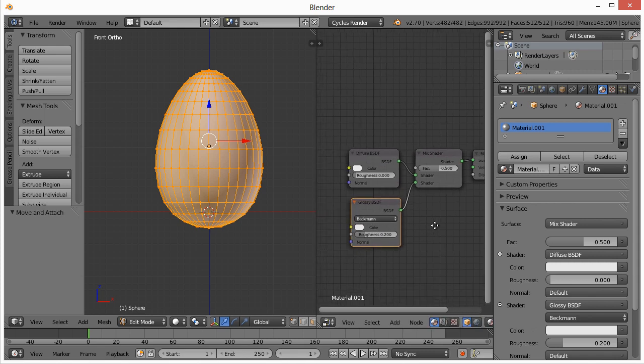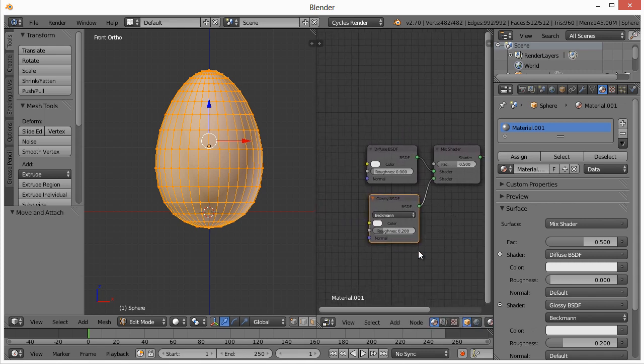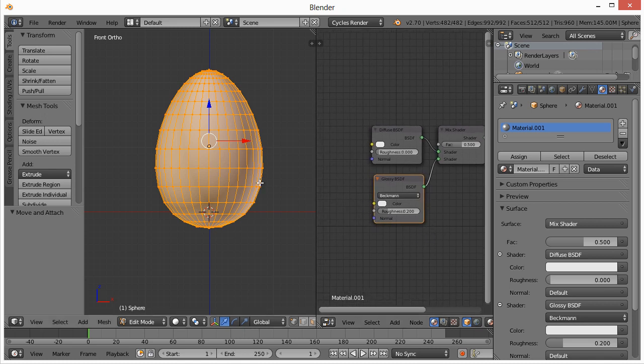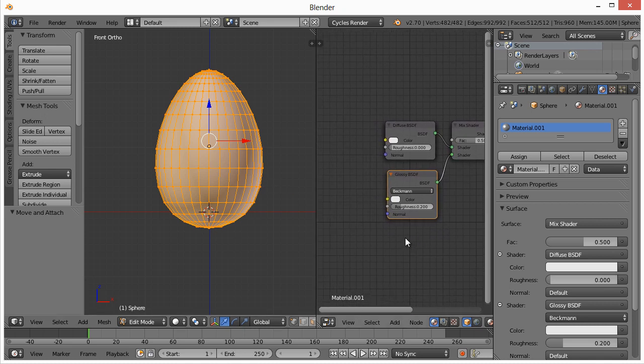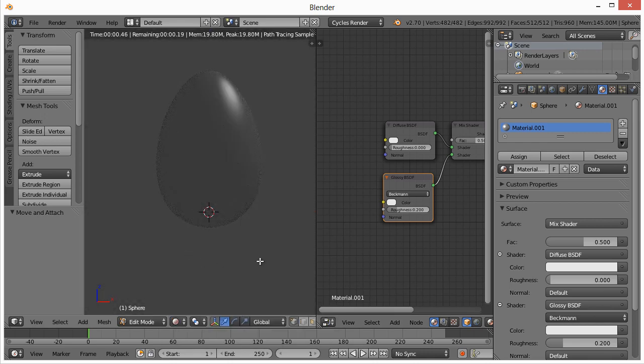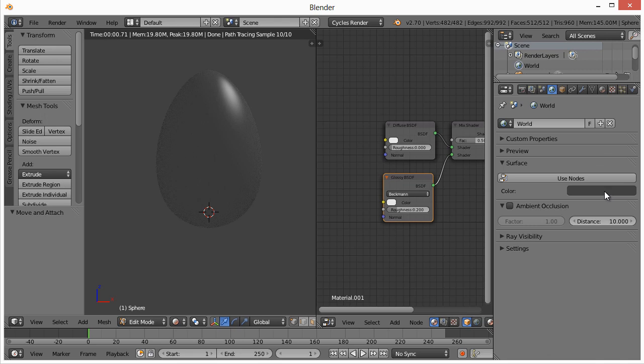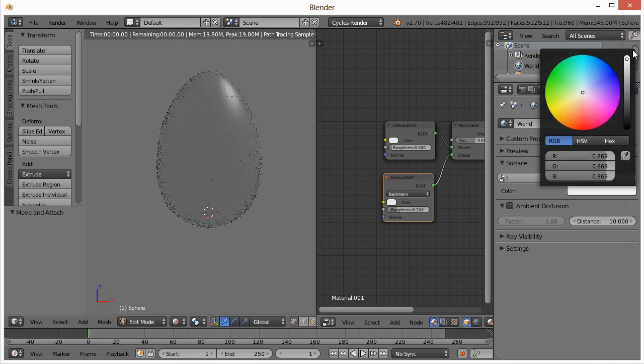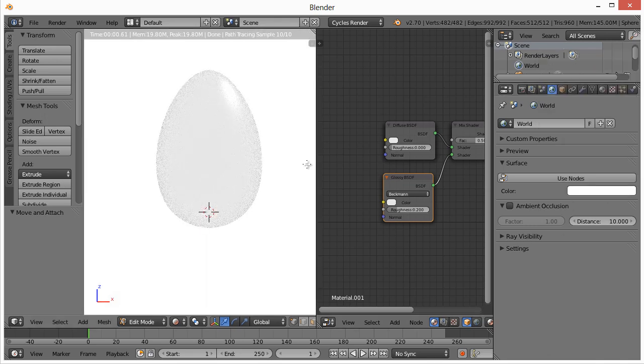All right. So the way you move around in here, of course, everything still applies from here. Shift and that right mouse or middle mouse button. And if we want to see what things look like, we can switch back to rendered. And let's brighten the world up here. So do we take this color and make it white? Now things are starting to look better.